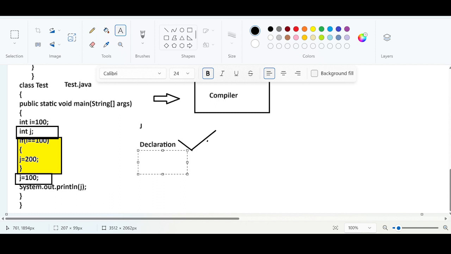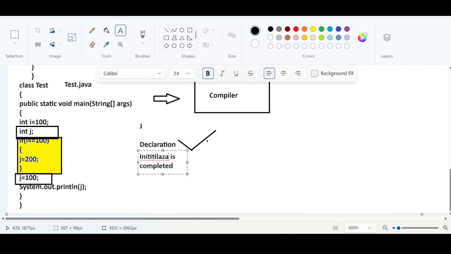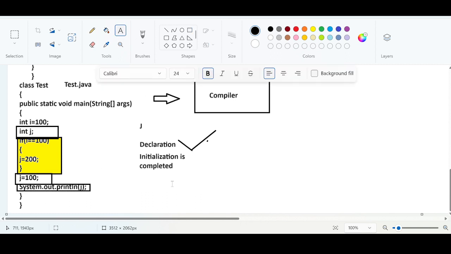So declaration, initialization is completed. The last line we are accessing j. So accessing is also completed.